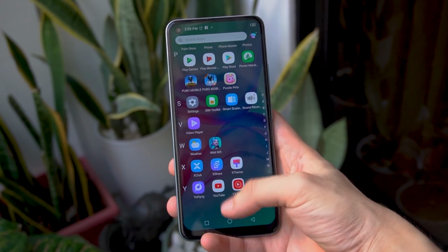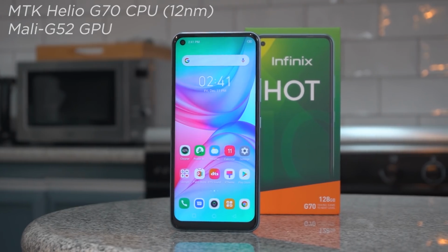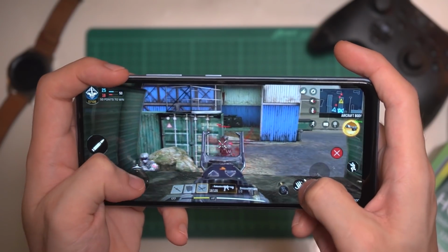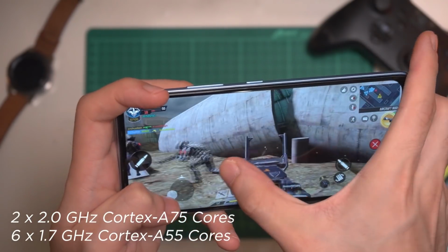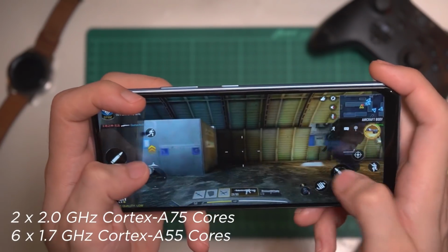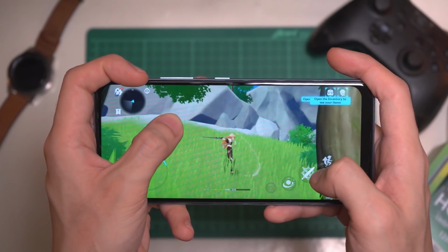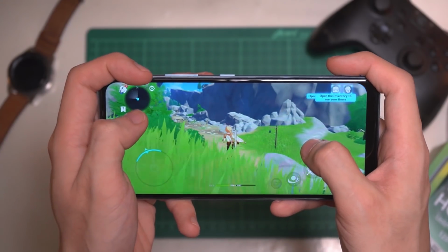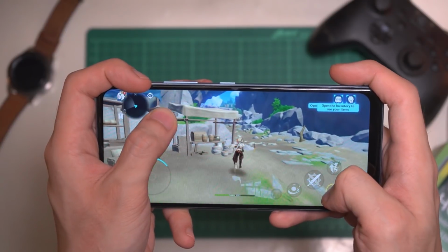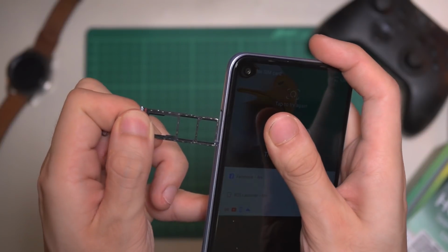Now, under the hood, the Infinix Hot 10 is equipped with some respectable specs. Our unit boasts a MediaTek Helio G70 chipset, which is an adequate CPU for playing most of the graphically demanding mobile games today. That's 2 Cortex-A75s clocked at 2.0 GHz and 6 Cortex-A55s clocked at 1.7 GHz. Accompanying the G70 is a Mali G52 GPU, 4GB of RAM, and 128GB of internal storage, making for a fair amount of space to download games and store media. We also get that expandable storage via microSD if 128GB is not enough for you.